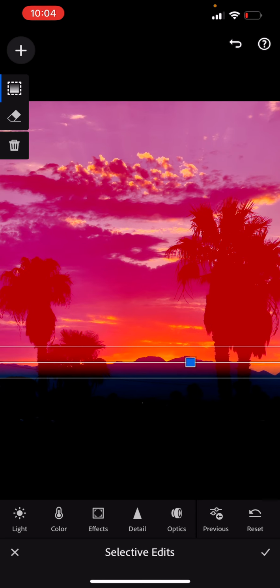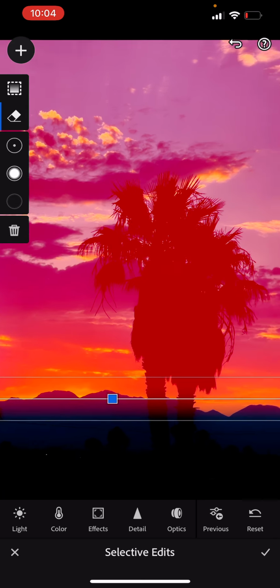Normally for something like this, I'm going to want to make it a little bit small. It's always better to have a feather versus a sharp line. So now I've got an effect that's only going to apply to the sky and not the background.